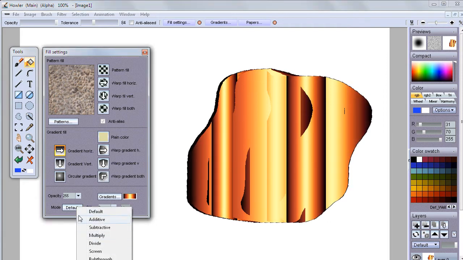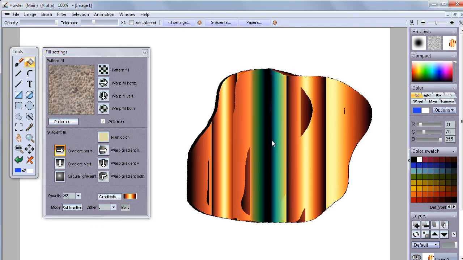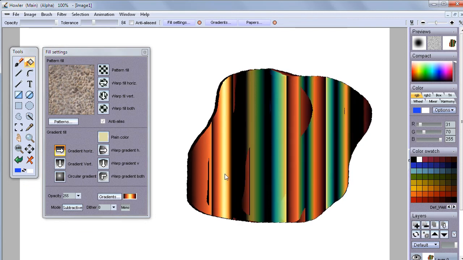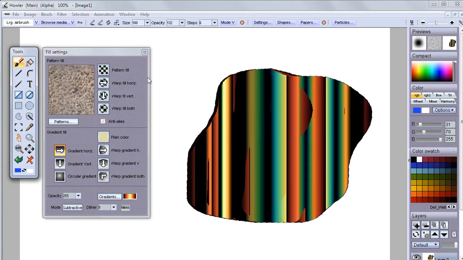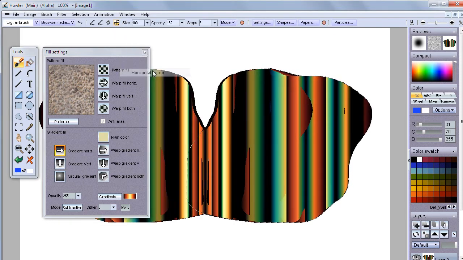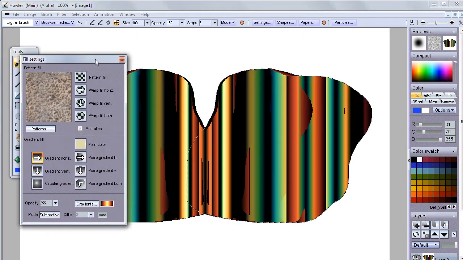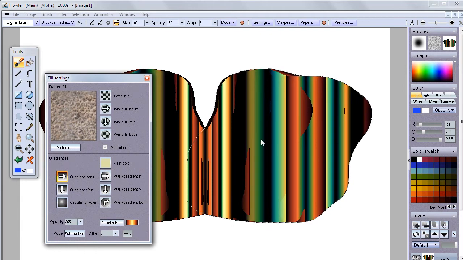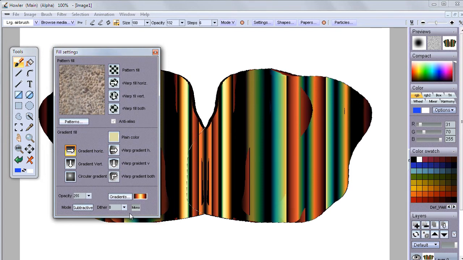You have the mode here, which is to say not just replacing the color, that's the default, but perhaps do a subtractive or a multiply mode or additive mode. So in that case, you get many other colors than the ones you actually have in a gradient, because it's subtracting them from the original existing ones. And of course, even better if you enable the mirror tool here too, and then you get even more sophistication out of that particular pattern that we create with that. Perhaps some butterfly wings or fancy sunshades, lots of ways to play with these.